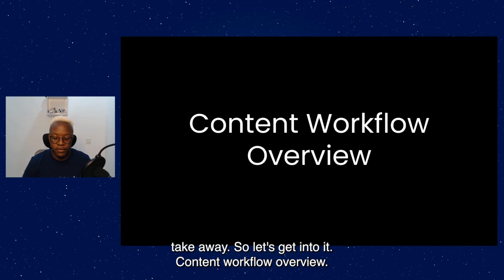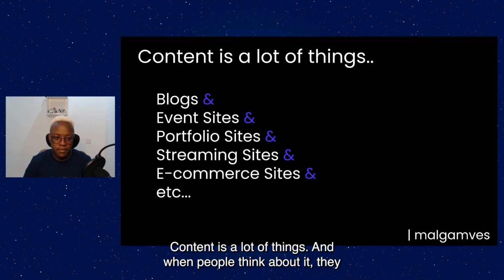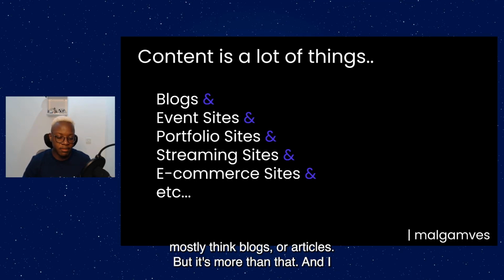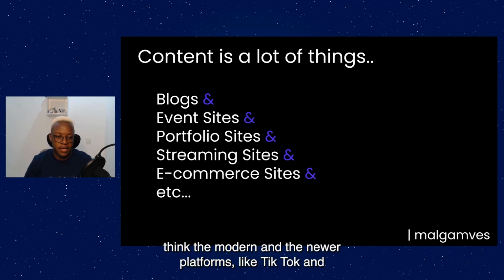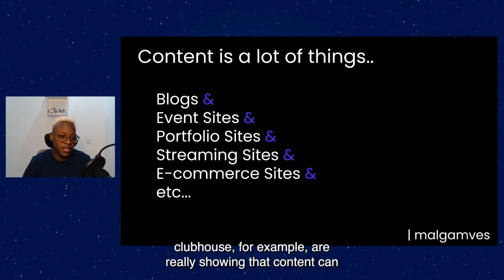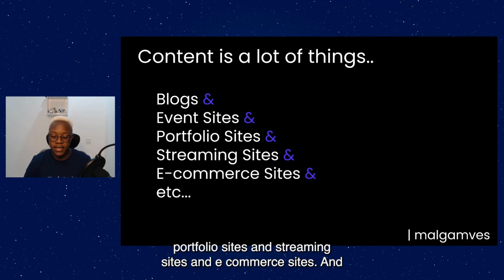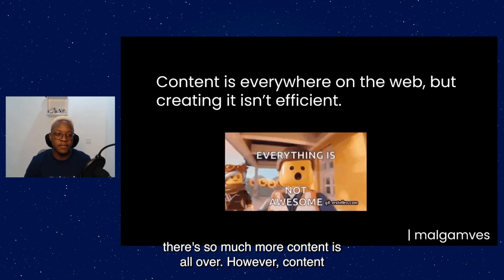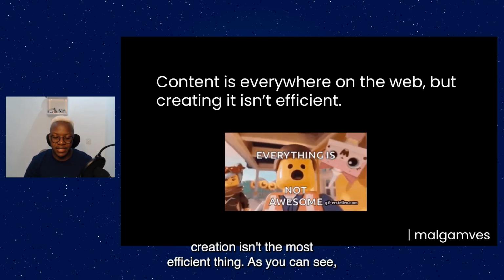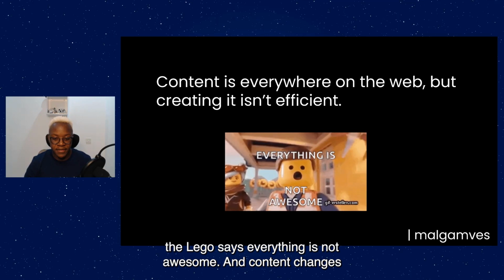Content workflow overview. Content is a lot of things, and when people think about it, they mostly think blogs or articles, but it's more than that. And I think the modern and newer platforms like TikTok and Clubhouse, for example, are really showing that content can be way more than just words. So it's blogs and event sites and portfolio sites and streaming sites and e-commerce sites, and there's so much more. Content is all over. However, content creation isn't the most efficient thing. As you can see, the Lego says everything is not awesome.